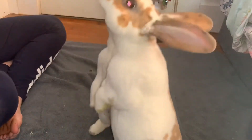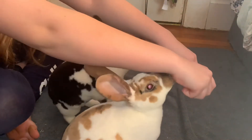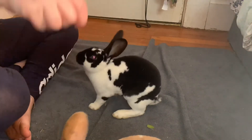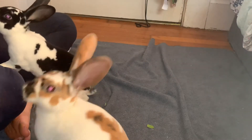After they have mastered this trick you can then move on to the next part, which is spin. You work on this trick in a similar fashion by showing them the treat and putting it to the side of them. As they start to turn towards the treat, they then begin to move toward it with their body until they finally reach the point they started. Once they get to that point, you praise them in a similar way and give them the treat.